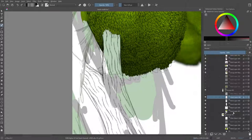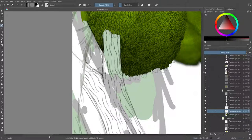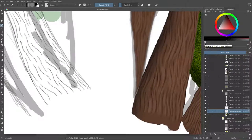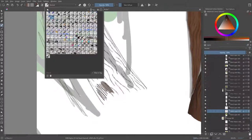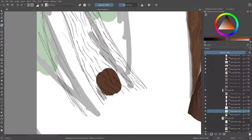Yes. So we're gonna put this on a second layer. We're gonna draw the color of the tree right here in a second layer, and we're gonna pick up the right color for that. That is gonna be the non-blurry color. Right here. And then once we have that, we can then just move on. That's not the right thing I need to go for. I need to go for this one. This instantly clears everything. Yes.